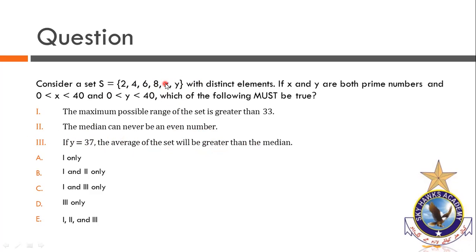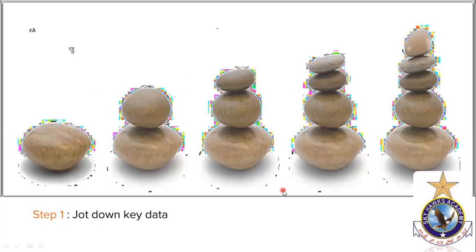Whatever values we put in, every time the average is greater than the median, all the way until we reach 39. So these three statements are true, and that's why our choice must be one, second, and third. All three conditions hold true for this set of data after assigning any two values to x and y within these restrictions.